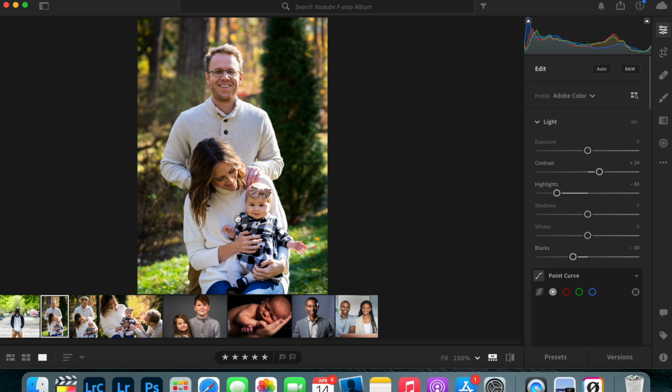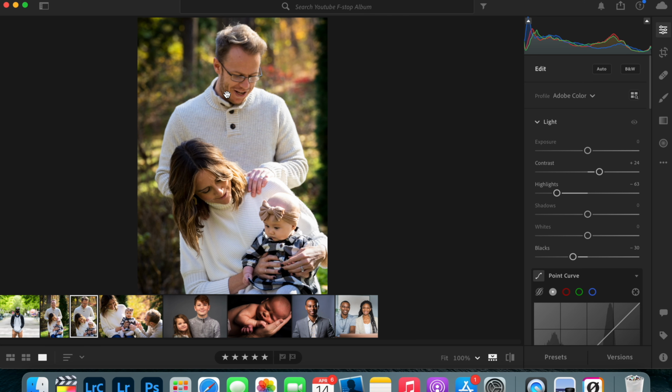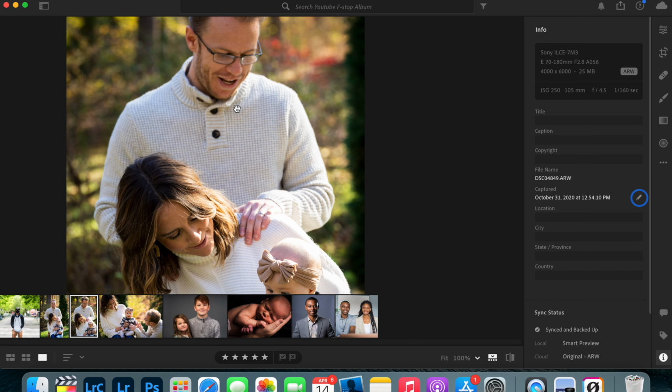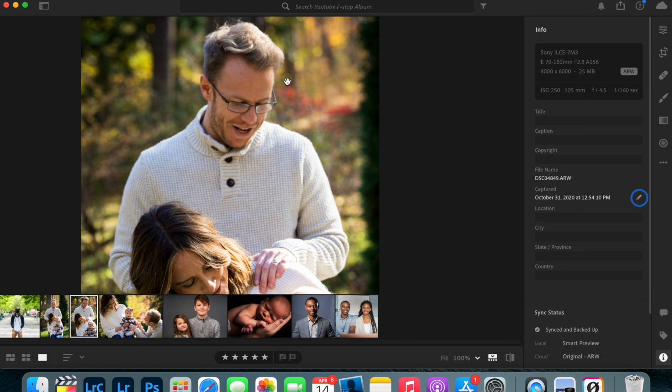Because this image was shot at a lower f-stop, these two are in focus, but the husband is not in focus. And then on the next image here, I boosted the f-stop just a little bit. It was shot at f4.5, excuse me, but they're still in focus and he's still out of focus.